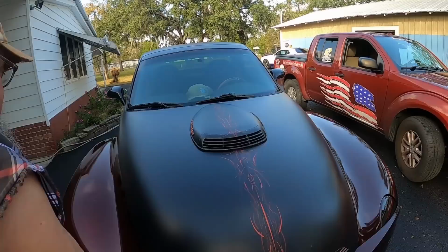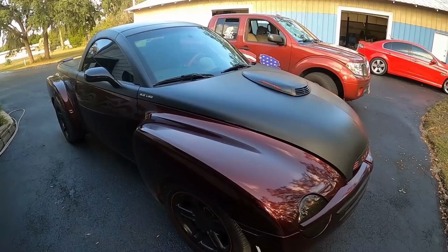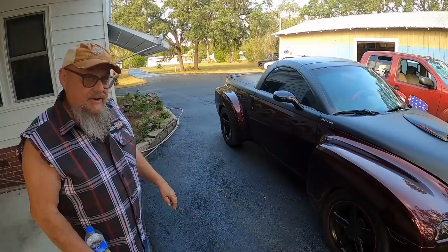So now, would this have come with it as well, or is that something they added? No, that's something they added. When I got it, it would shoot nitrous out the nose, like you watch too many monster truck shows. And then there's propane in the back also, so it would snort out the scoop and have flames coming out of the tailpipes. I have disconnected that because I'm not quite to that point.